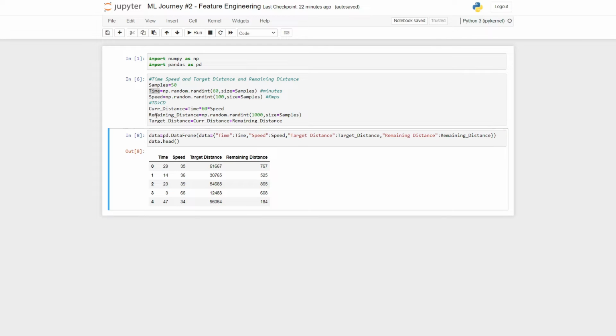So we have made a data frame out of our generated data. So it has time, speed, target distance, and remaining distance.